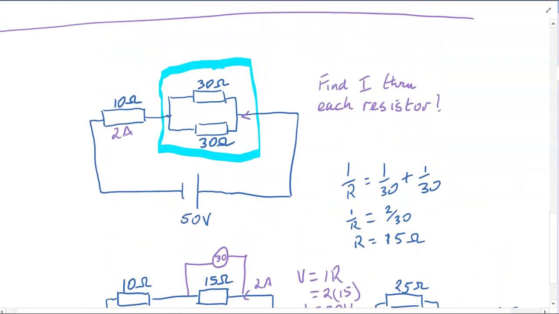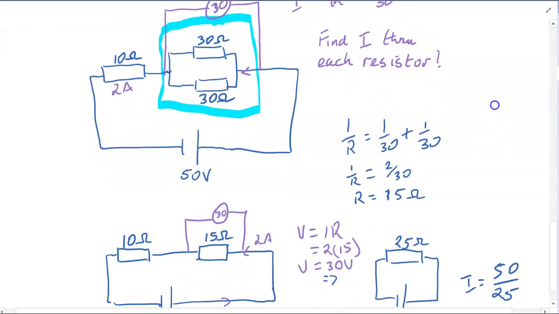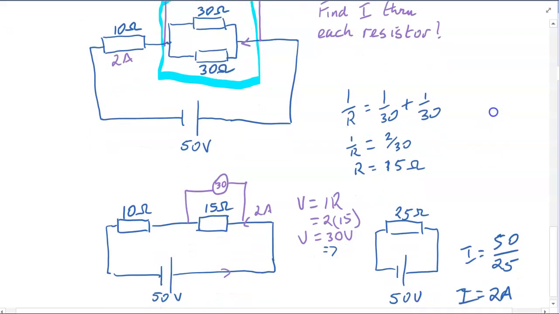So now come back up to this. So I have now, if I want to draw on this even more, the voltage across each of, there's a lot of 30s going on here, but this isn't going to be the way it is in all the questions that you do. You have 30 volts across a 30 ohm resistor. So my current is my voltage divided by my resistance, 30 volts across 30 ohms, that's 1 amp, which is exactly what you knew because the 2 amps splits, one here and one here. But as I said, you won't always have it as simple as that in the exam.